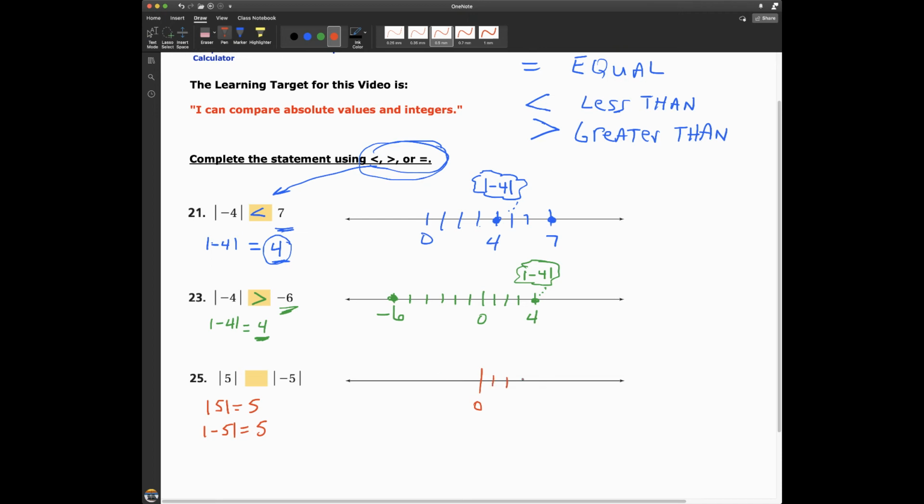So I go 1, 2, 3, 4, 5. I'm right here. Here's the number 5. And then my brain, I've got to make more space in my brain so I can think about this. Absolute value of 5 is 5, and the absolute value of negative 5 is also 5, right? Dot, dot, dot. Okay, so hopefully you guys can do this now. I put an equal sign here to show that the absolute value of 5 is equal to the absolute value of negative 5. That's all I got. Hopefully that was helpful.